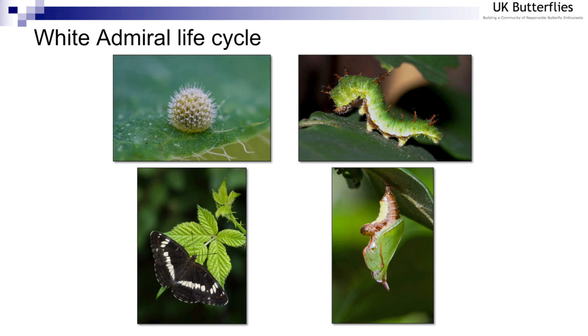So, for my own particular studies, as well as spending time with Matthew on the Purple Emperor, I've probably spent the last 7 or 8 years focused on the White Admiral. I'm very fortunate to live close to a well-known site for the White Admiral, Pamber Forest in Hampshire. And I personally think that the White Admiral is spectacular in all of its stages. You can see a sort of hairy golf ball shaped egg in the top left, an incredible caterpillar in the top right, which has a characteristic pose. Looks like kind of an S shape when it's reared up like that.